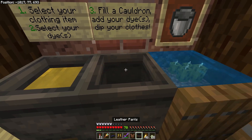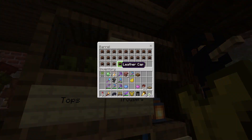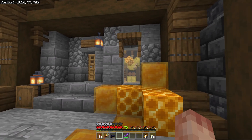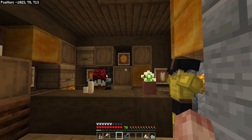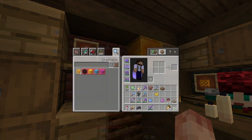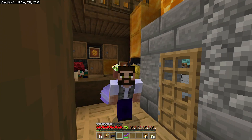I think the armor stand needs an outfit. I'm going to do some yellow boots, some black trousers, and a yellow top with a black hat — about as bee-like as we're going to get, but it's not too bad. So the last thing we actually need to do in here is just to light a few more of these candles and add some stock. But other than that, I think we're just about done in here.